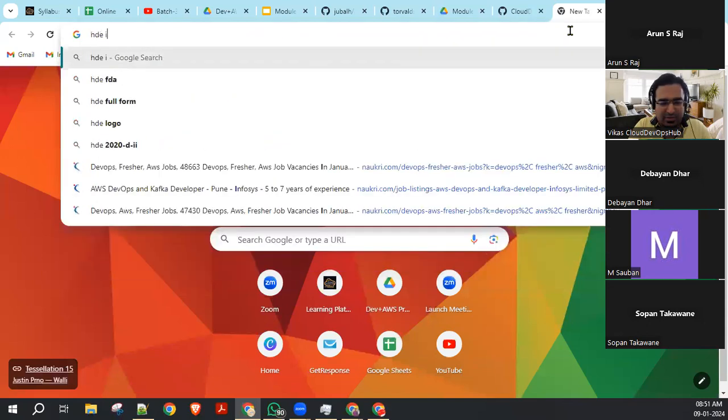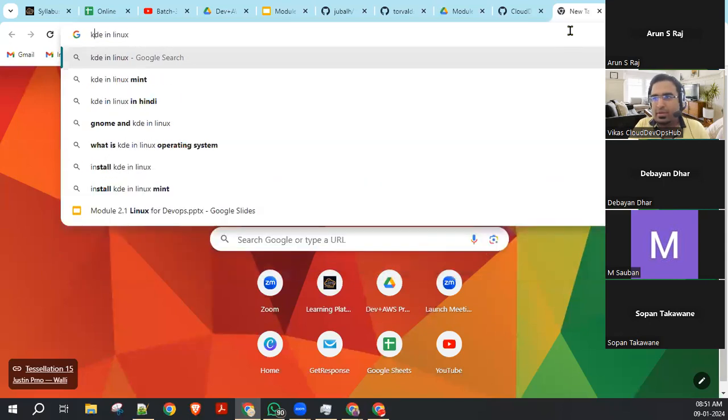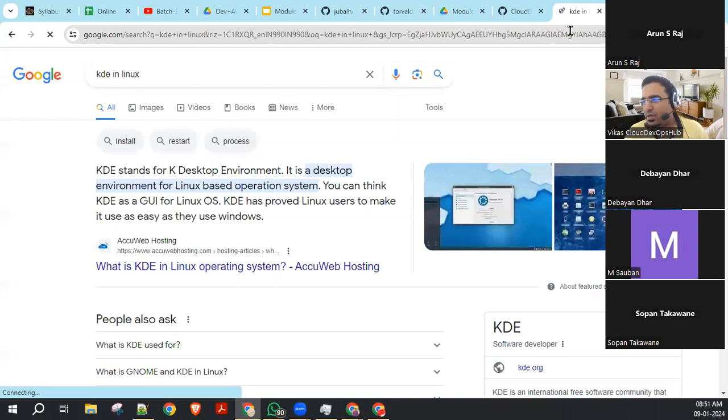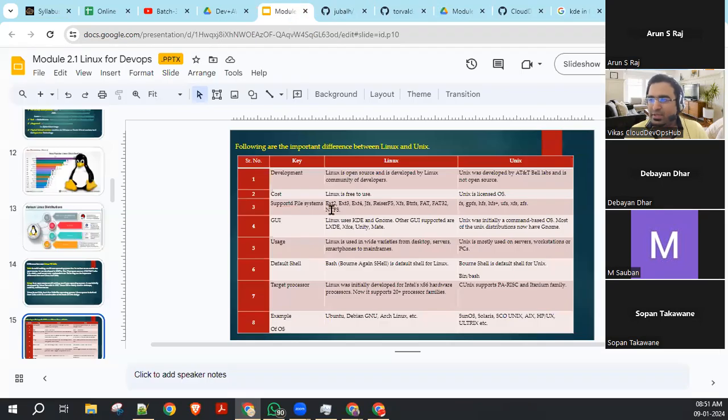KDE in Linux, it's a desktop environment. That's it. Means you will get this type of UI in this operating system. What I told about the GUI, it's the very same thing. Does that make sense?